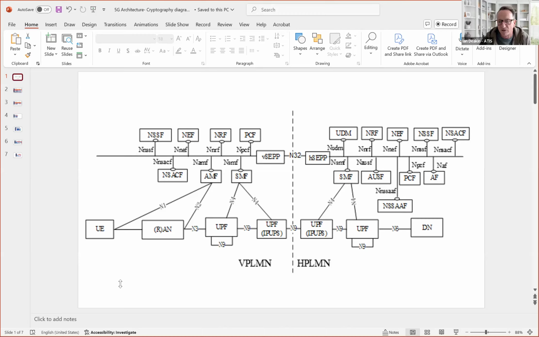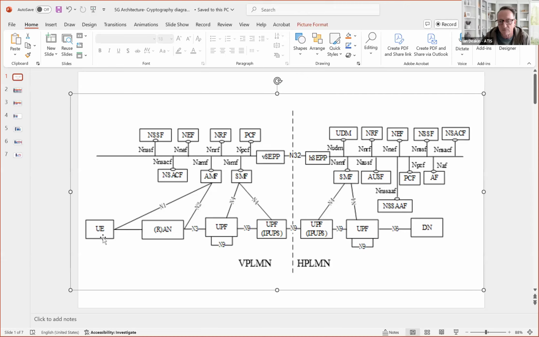So this is the 3GPP architecture, if some of you are familiar. UE is the actual handset, user equipment, RAN is the radio access network. This UPF is called the user plane function, which allows you to manage the actual user traffic that flows backwards and forwards from the internet or the applications. And all of these other bits and pieces across the top manage mobility, authentication, session management, etc. They've all got these different functions.